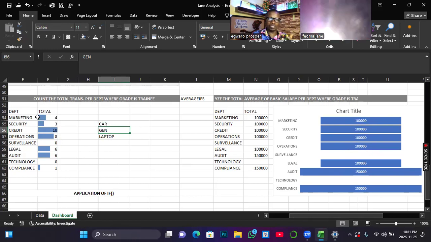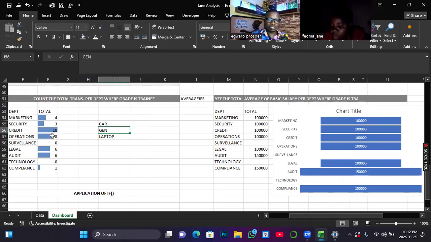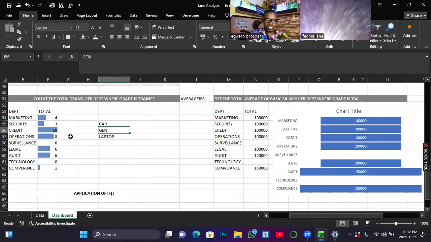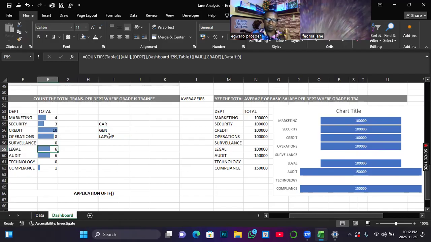So we are going to say that if the total count is greater than or equal to 10, they should be given a car. Then for another range, if the total count is greater than or equal to 8, they are given a generator, and if the total count is greater than or equal to 6, they are given a laptop.